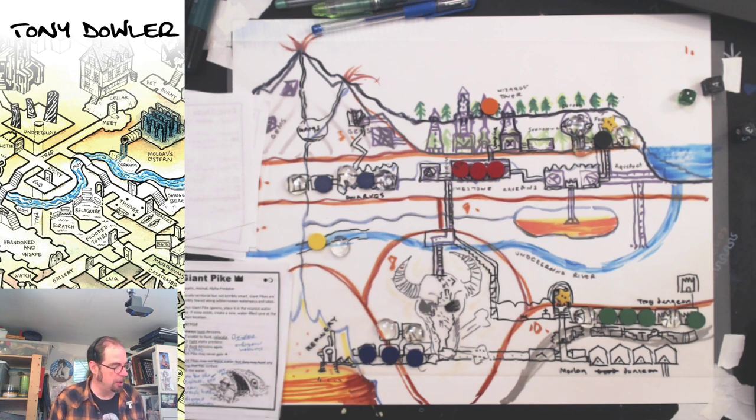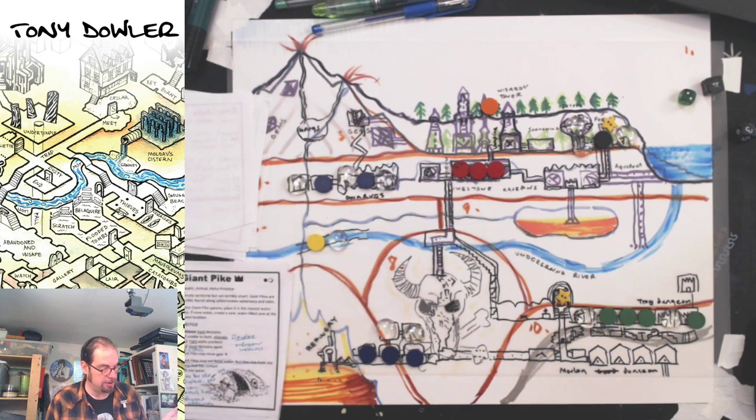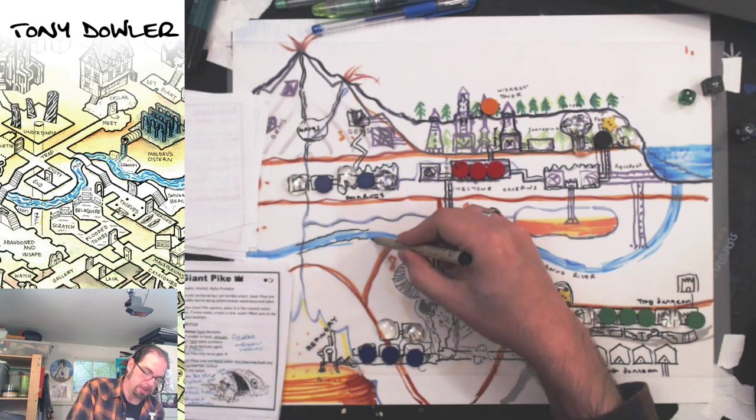We have a giant pike living in this underground river. Since there's nothing for him to hunt at his current location, he just wanders down the river to where it meets the main dungeon.